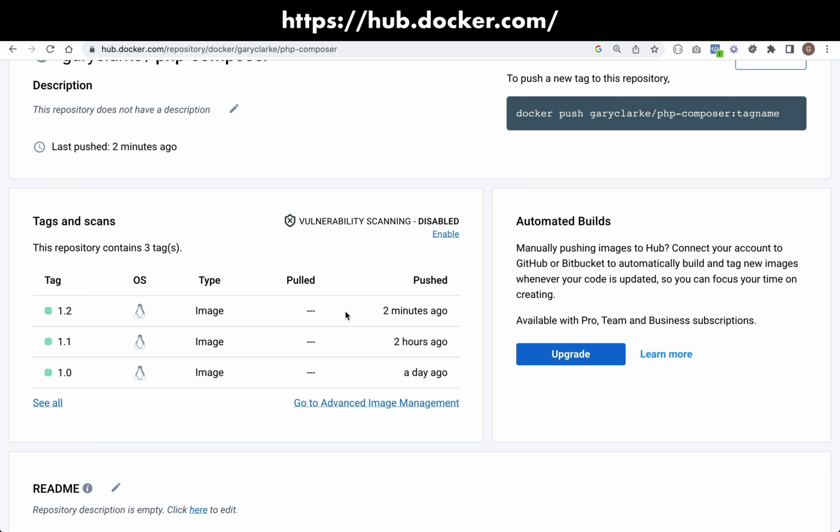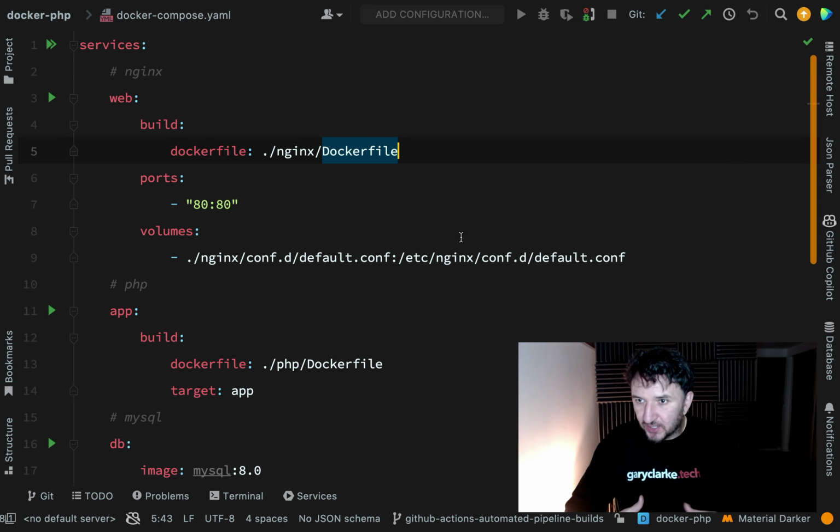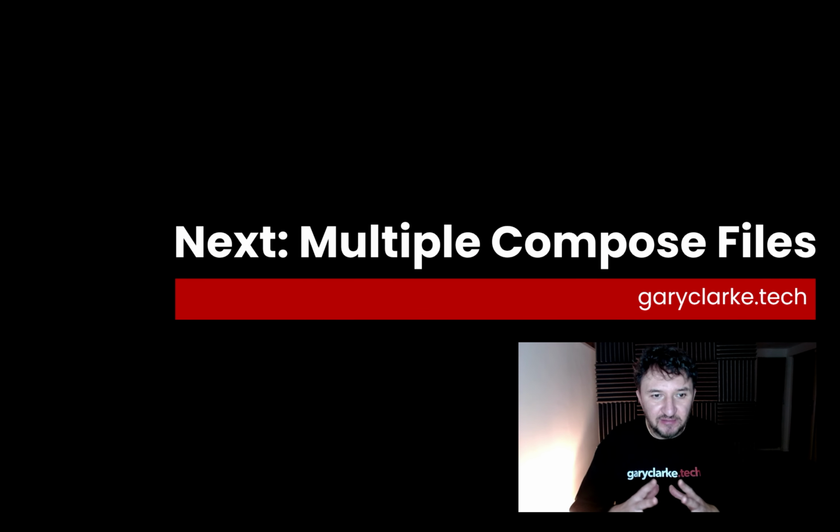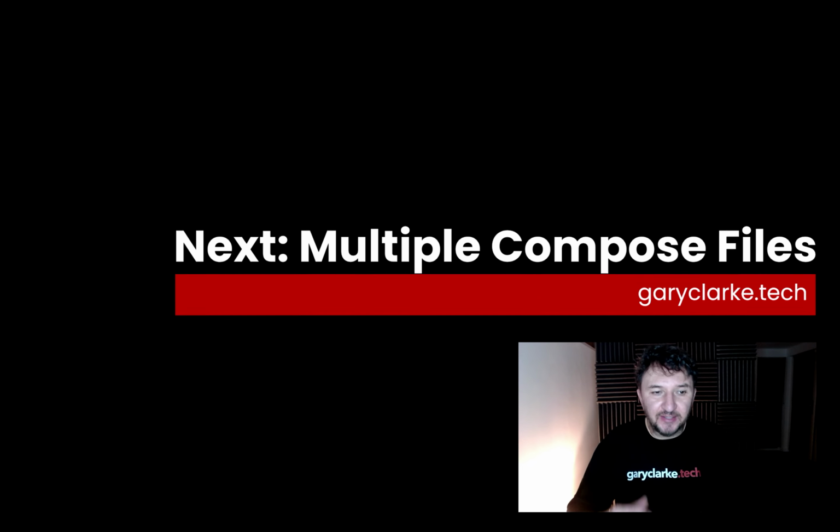This is really cool. And if you're wondering why we did that as part of our code merge, it's like I said before, when we are pushing to some cloud computing solution in production, I don't want to be building those images. What I want to do is grab those images from the registry. So every time we merge our code now, we know that we have the latest version of those images. So that's what we can use in our Docker Compose file for production. And that's something that we're going to have a look at next.